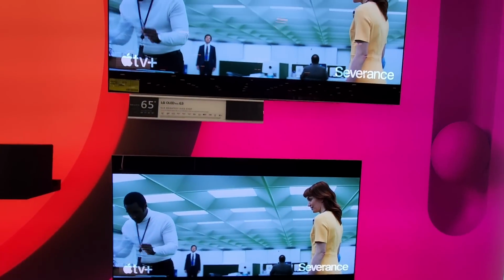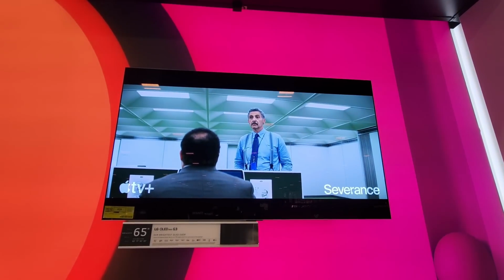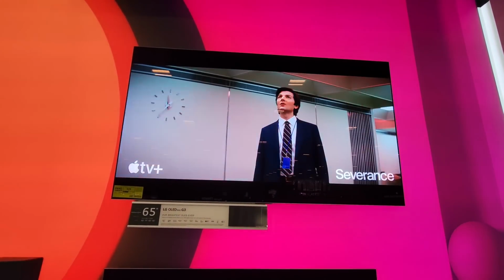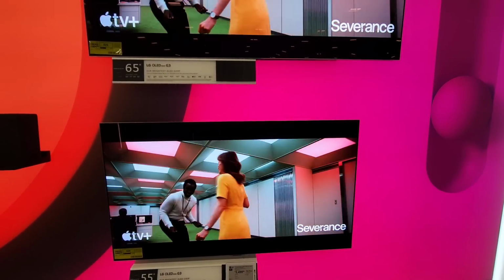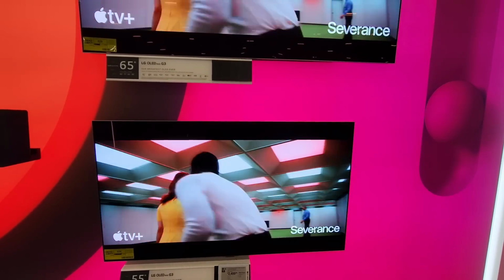It has the luminosity where it should be, even on little small text like where it says Severance. That is really nice. It doesn't appear overly dim or really terrible. It's just nice. And I think this display gives that feeling, or more of a feeling of completeness, if you will. And I think that's going to really please a lot more people. So yeah, I like the G3. I think it's a good TV.